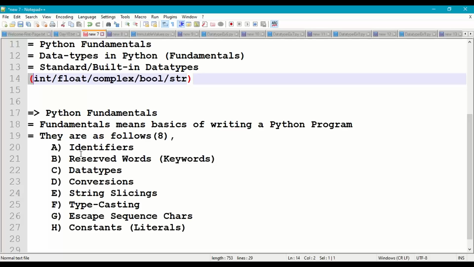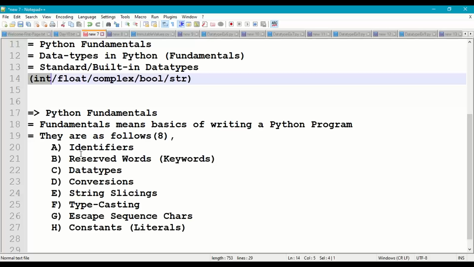Under integers, it supports positive numbers, negative numbers, and 0, and it also supports number systems: the decimal number system 0 to 9, the binary number system 0 and 1, the octal number system 0 to 7, and the hexadecimal number system 0 to 9 and 10 to 15, that is A to F. Binary numbers are represented with 0b, octal numbers with 0o, and hexadecimal numbers with 0x at the beginning of the number.